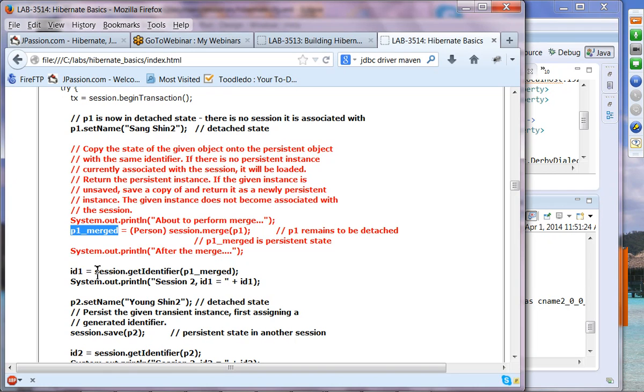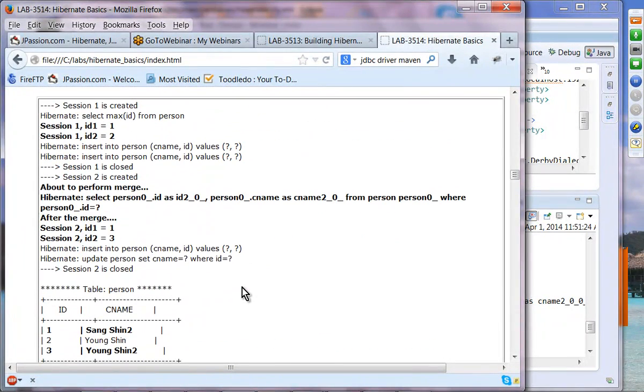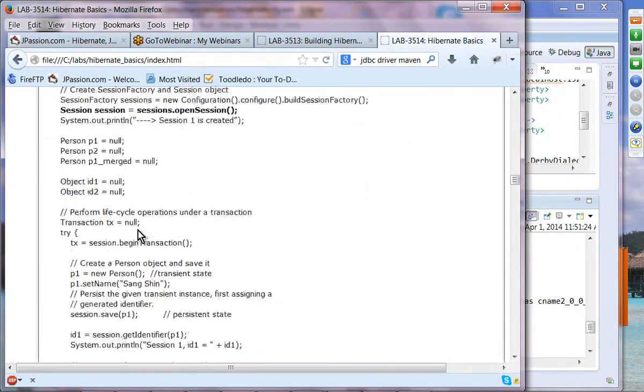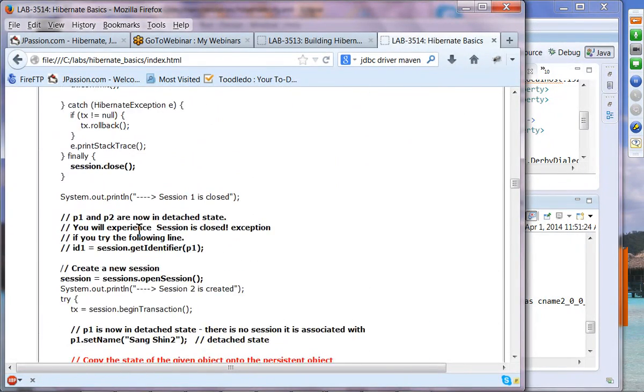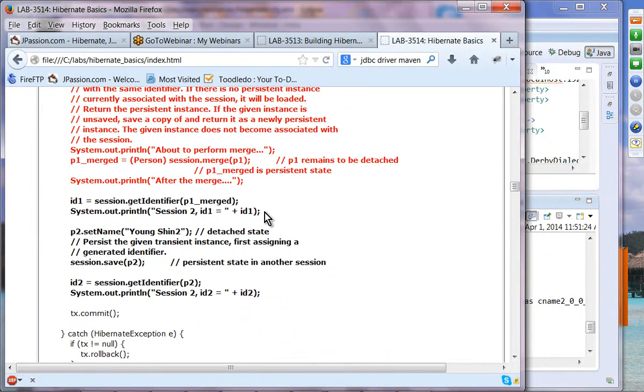So now when we call the get identifier, if you see ID1, you can see after the merge, it still returns 1, because that is the same object identifier of a detached object.